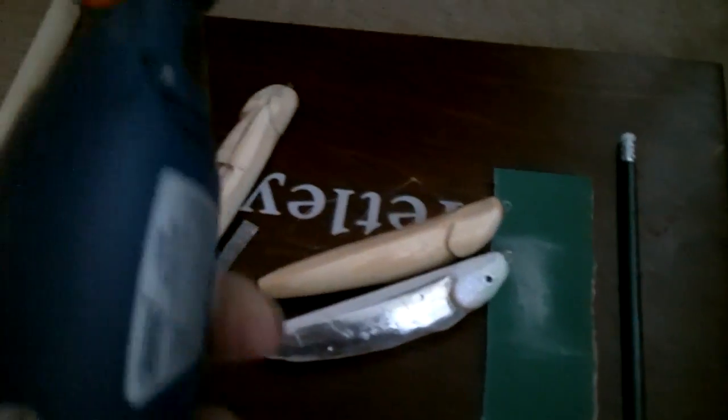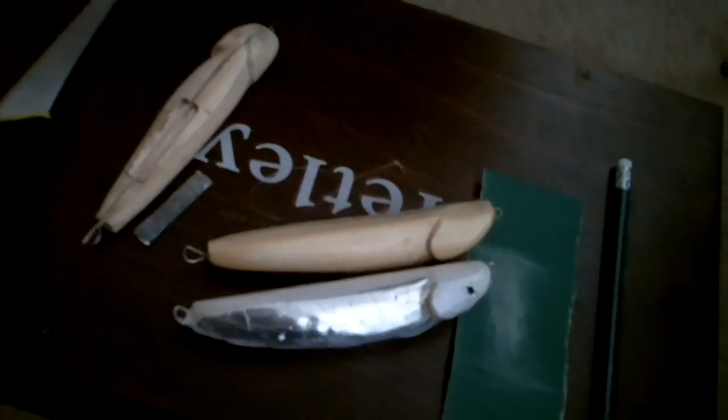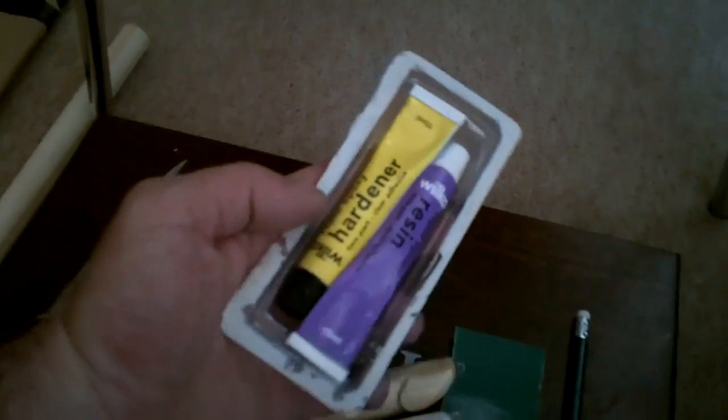What else have I used? A pencil, sandpaper, the drill just to go around the outside. You don't really need to use this. You can. It just makes it a bit easier than doing it with a knife. What else have I used? Some cheap paint brushes just to put the epoxy glue on. The epoxy glue is just literally glue.